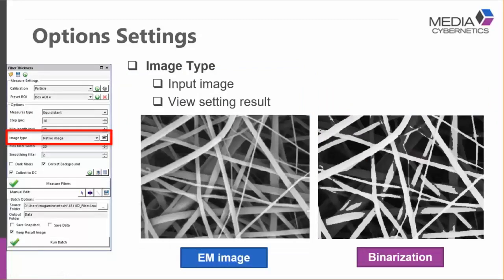Input image. What is the type of image you want to work with? And there's two choices here. One is working with a native image, and you'll be setting up and testing all of your parameters on this image. And then you can view from this little viewing button here, see the binarization, because this is what we're using to measure the fibers. So how well can you see that binary image of your measurement options? This is determining and showing you how well you're picking up those fibers. And this will give you a good indication of how successful you're finding them.